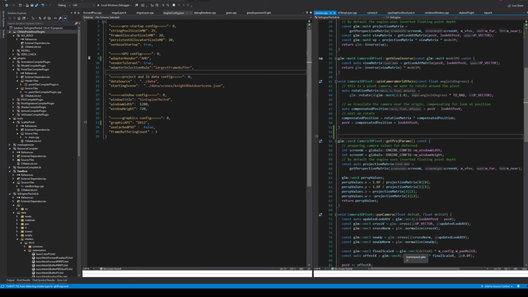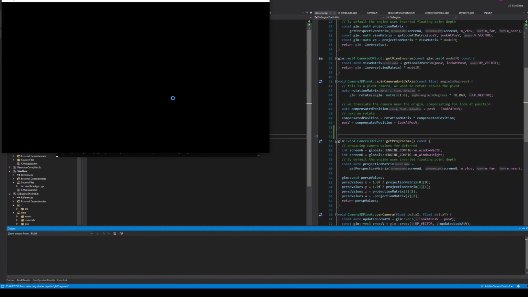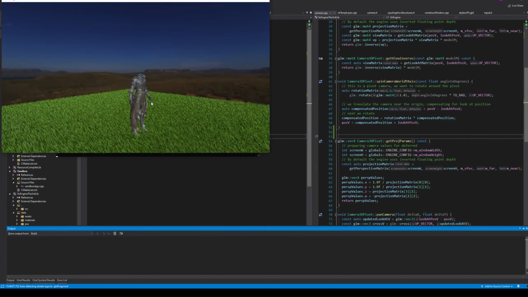Basically, debug render is a really simple render that just renders lines, points, solid colors, no shading, super simple. And we can actually see it in action. So now the engine has basically two cameras. One is the active camera, one is the main camera. And the active camera can swap between the main camera and a debug camera.